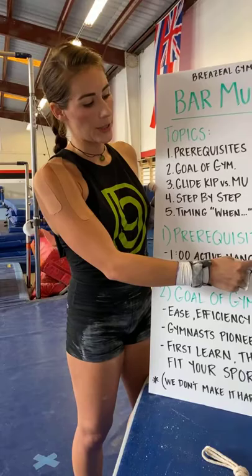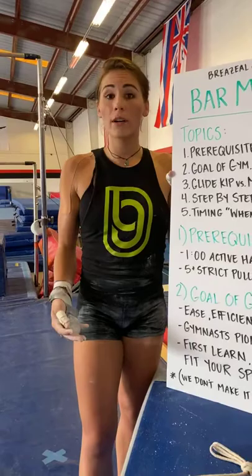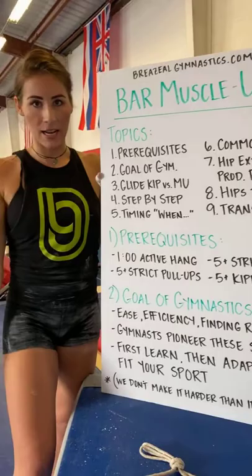All right, that kind of goes into 5 strict toes to bar. So some of the key components in our bar muscle-up we're going to talk about is being able to drive the knees up and squeeze the butt. So having a lot of core and a lot of hip flexor strength. Guess what develops core and hip flexor strength? Strict toes to bar. We just call them strict leg lifts in gymnastics. Very common conditioning exercise that we do every single day, okay?